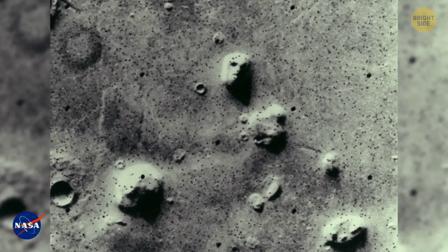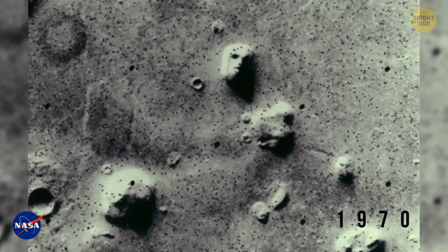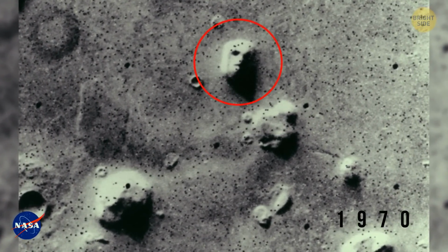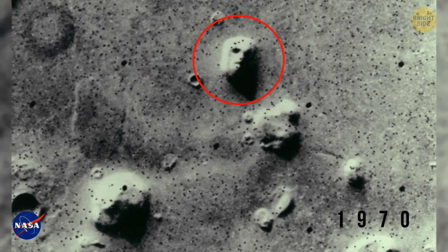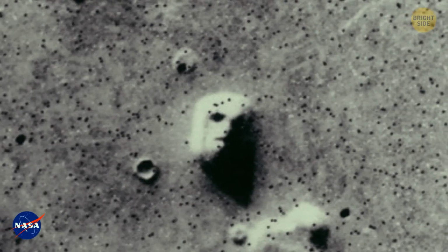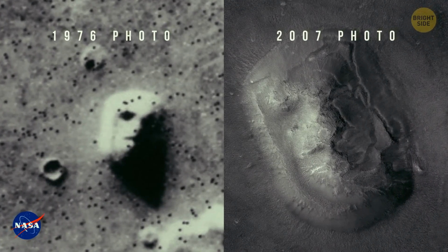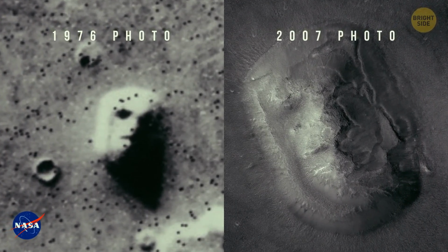Have you heard of a face on Mars? In the 1970s, one of NASA's spaceships took the iconic images of the Martian surface that showed a face-like formation, as you can see in the upper part of the picture. If you have a rich imagination, you can easily see a nose, 2 eyes, a mouth, and an unusual hairdo. Some even thought it was a monument built on the red planet by another civilization.